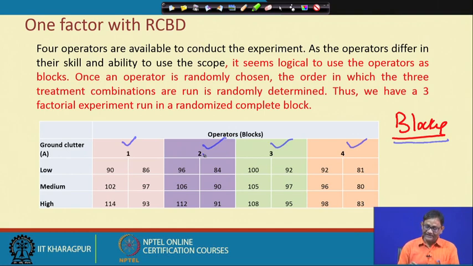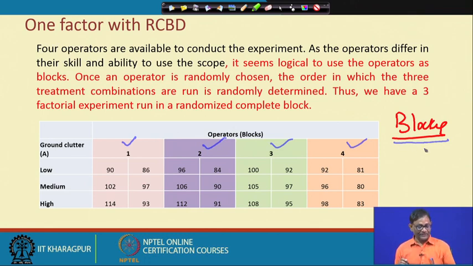So, operators are contributing in the results. So, you can block these nuisance. If you do this, it is known as blocking.